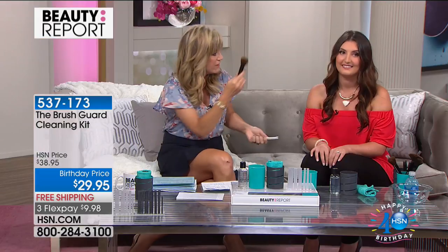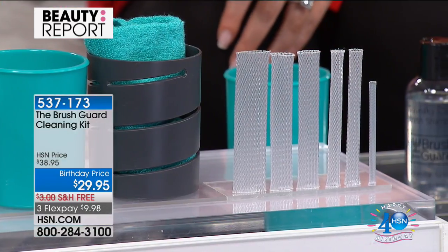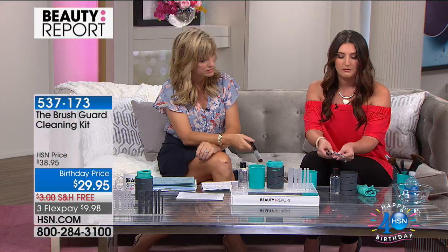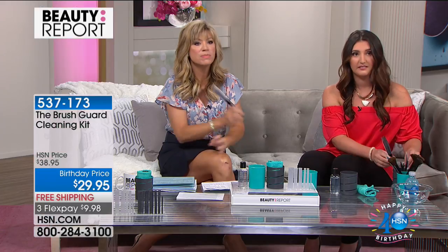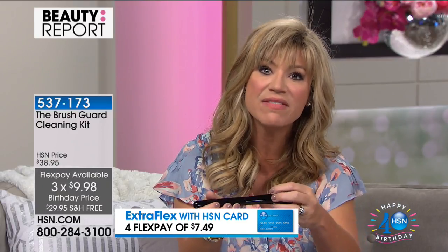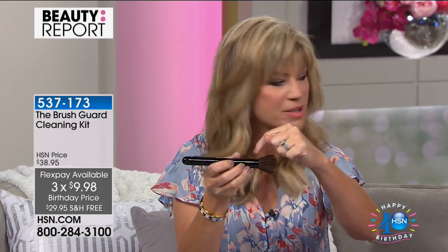And it's $9.98. You spend $50 on one brush. We have four different sizes — fits the tiniest liner brushes up to the fattest kabuki brushes. We have examples right here showing the different brushes. It really fits any brand brush, any size brush, so it works on them all. It is such an important purchase. Maybe you're not even cleaning your brushes because you don't know how to properly clean them, or you just use soap and water and lay them there to dry. Do you know all the bacteria and the moisture that's staying inside of that brush?